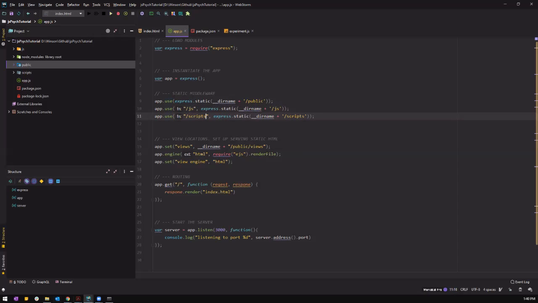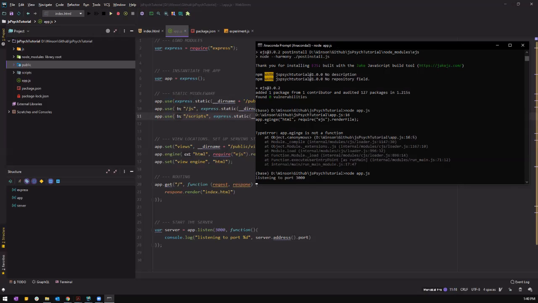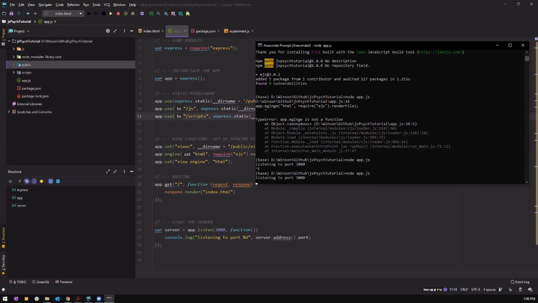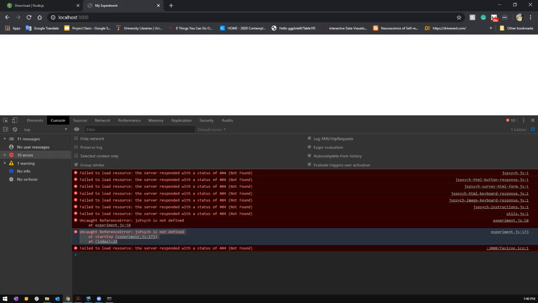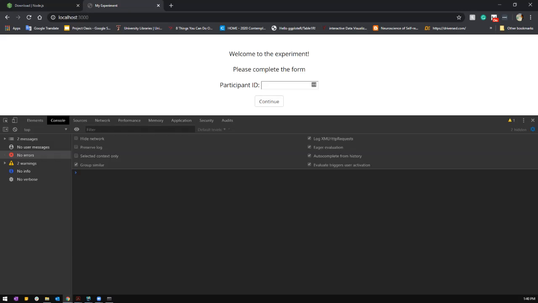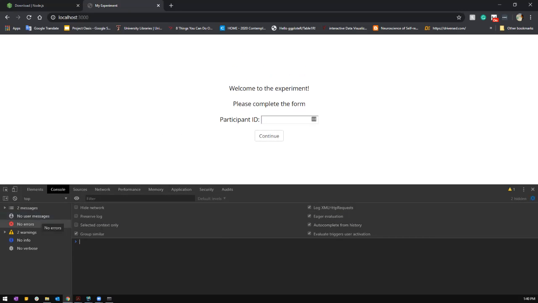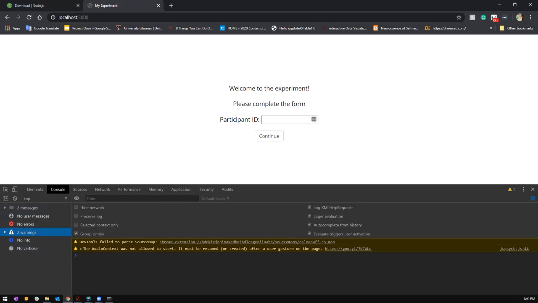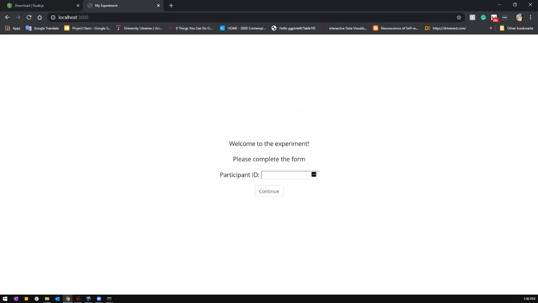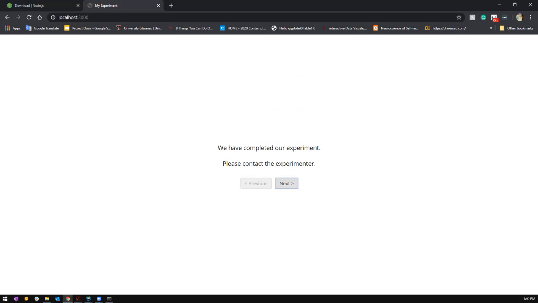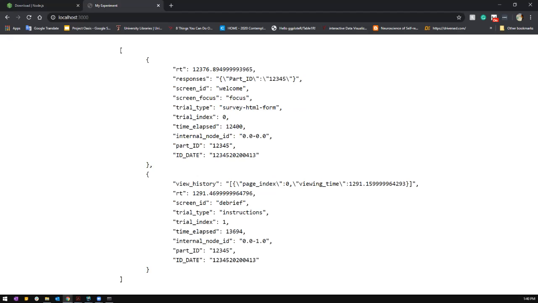Let's reload. There we go. Now we have it. Everything looks good. We don't have to bother about warnings. Everything looks okay. 1, 2, 3, 4, 5. Contact experiment. Everything's done. Looks okay.